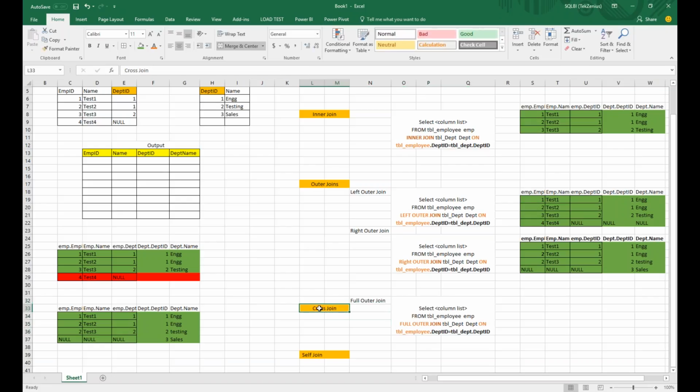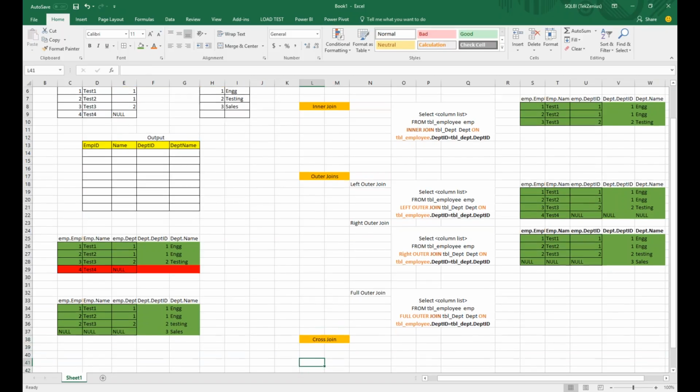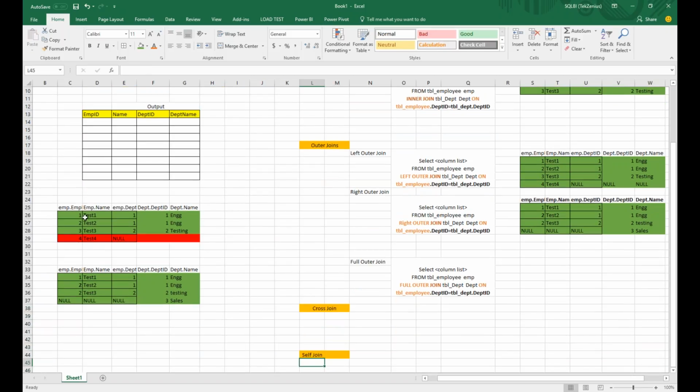So in the full outer join, what it will do is, first it will take the first combination and then the next combination. So basically it's going to be 4, test, null, null, null also will be there. Okay, this is for the full outer join.